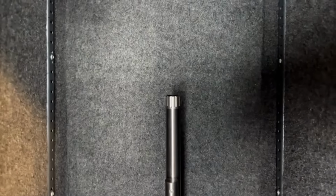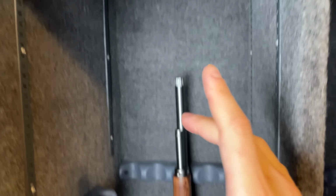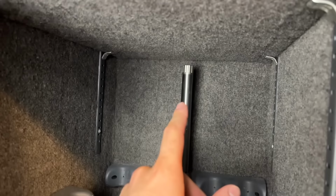Place the longest of the short long guns on top of the shelf that you just put in, and then place another shelf directly above the muzzle of this gun, making sure that you give yourself enough room to pull out the gun as well. Pretty tight fit, but there is still plenty of room for it to come out.